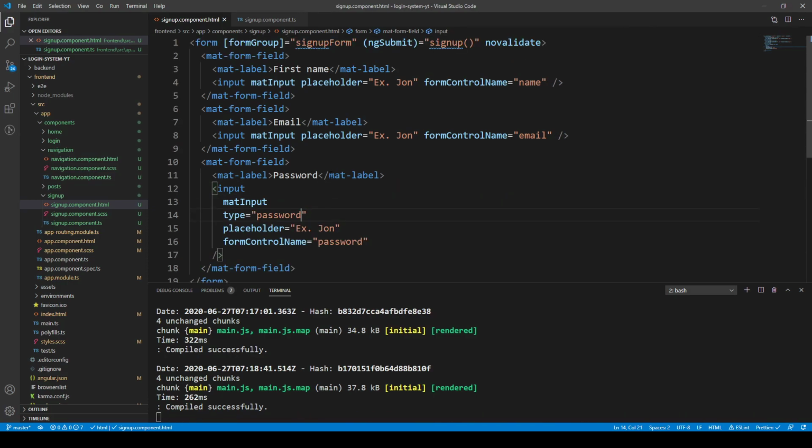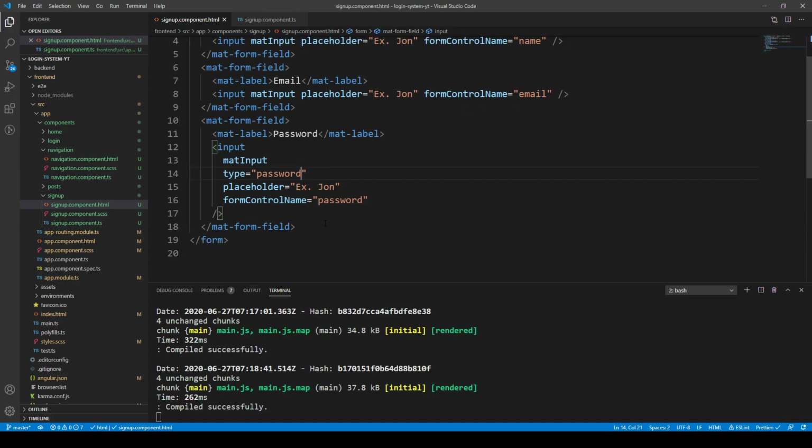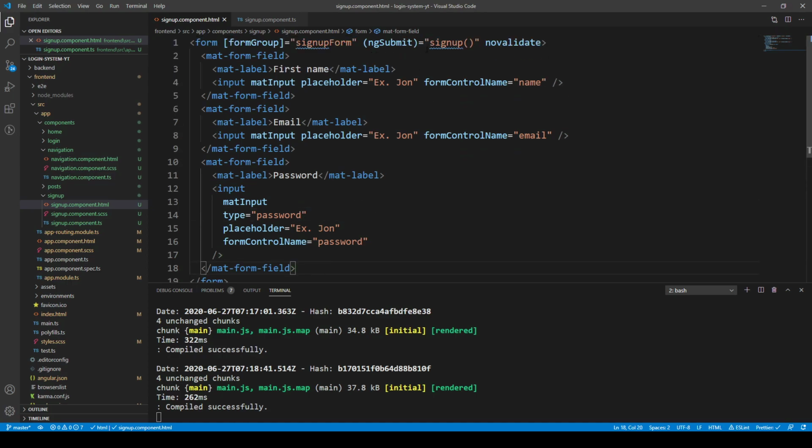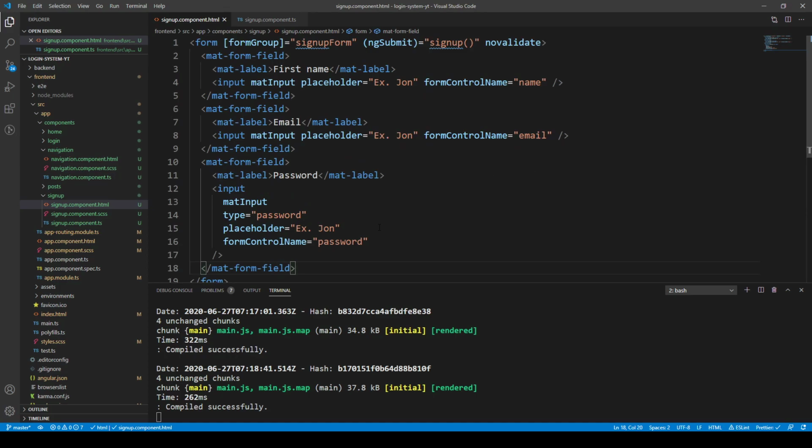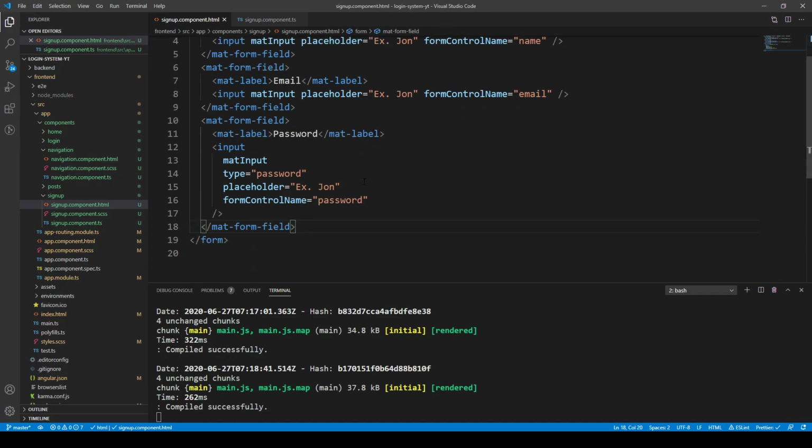Now, the last thing that we need inside the form is just a button to submit this. So this is how the ng submit works. If there's a button inside there of the type submit and we click it, well, then that will call the function sign up, which will in turn submit the data.